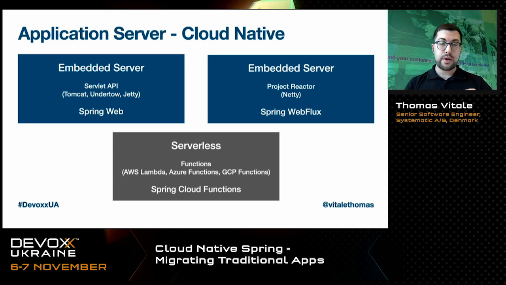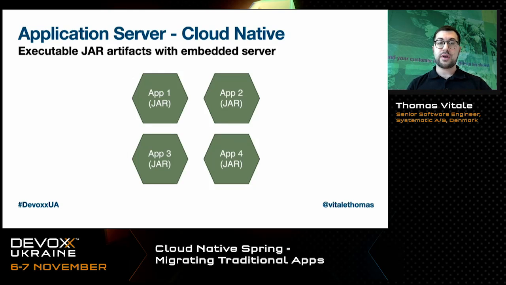We're gonna see more about the first option, and the server part is not enough. The change that we also need to make is about how we package applications, because in a traditional setting, it's usually a WAR file, but now we move to an executable JAR artifact. So the applications that we saw before are now independent from each other, and they don't depend on an external server being available in the execution environment.